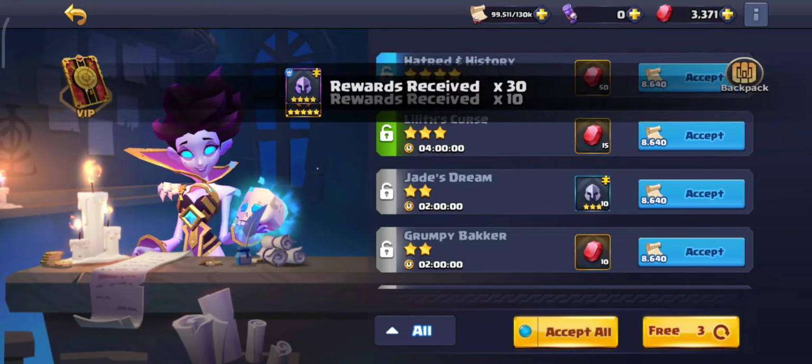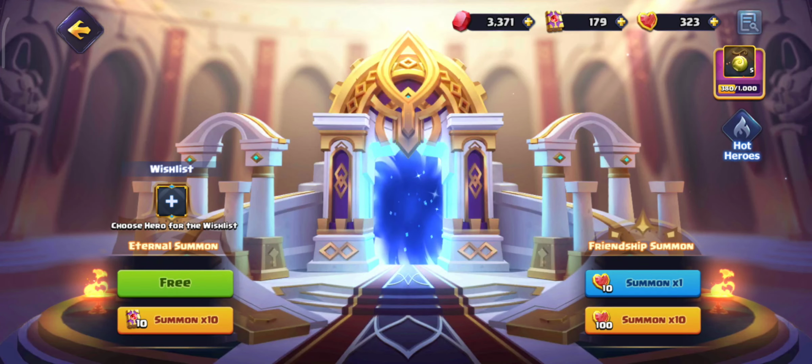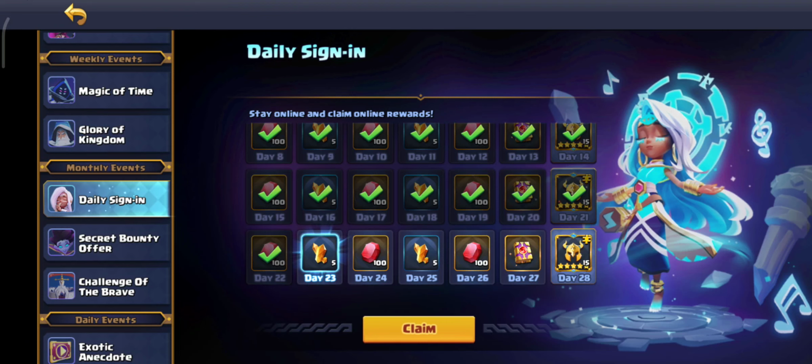All right, so I got a total of 179. I still need one more to have 180. My plan is to use half of them to summon a random hero, and then I will use the wish list. So let's go, let's get another one first.